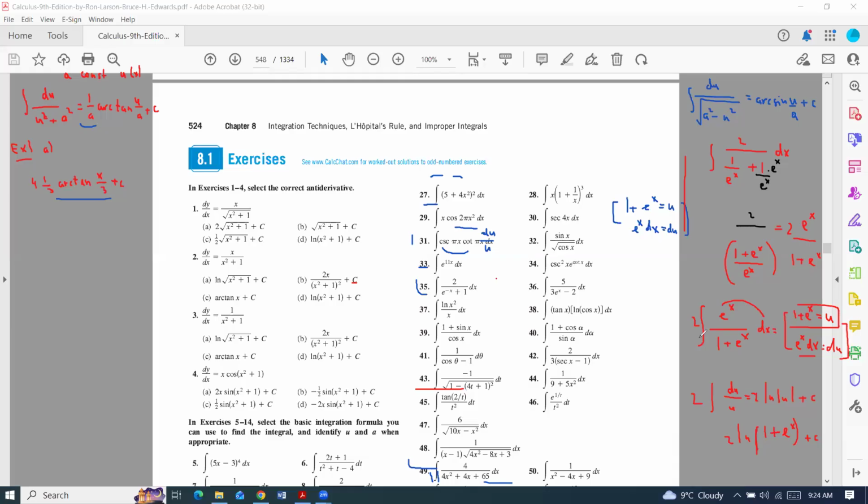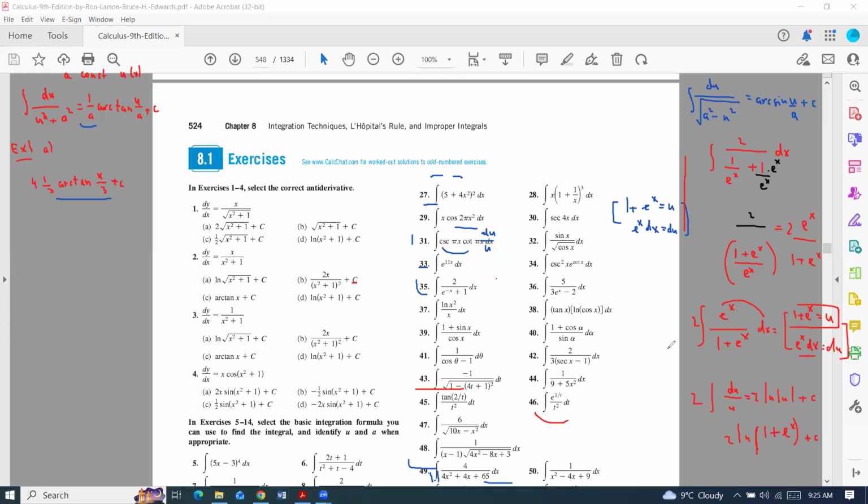It shows the instructor or grader that you are actually aware of absolute values, the domain of the function e to the x, which is nice. And again, what's important is to realize that whenever you have e to the power of x, you need to take its derivative, and it's the same thing.